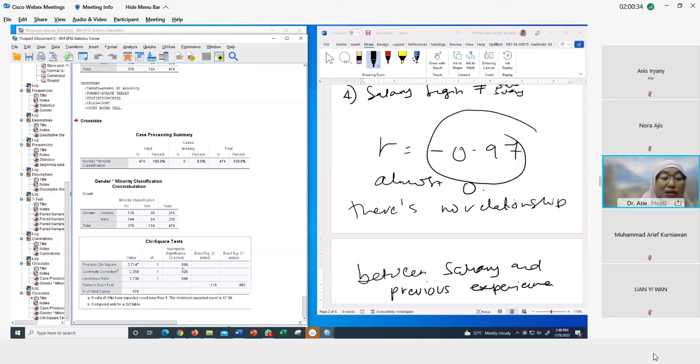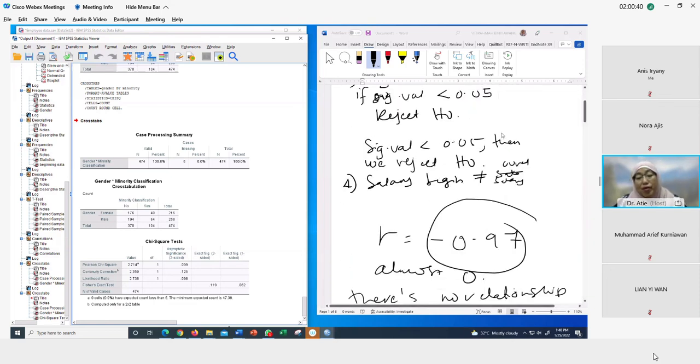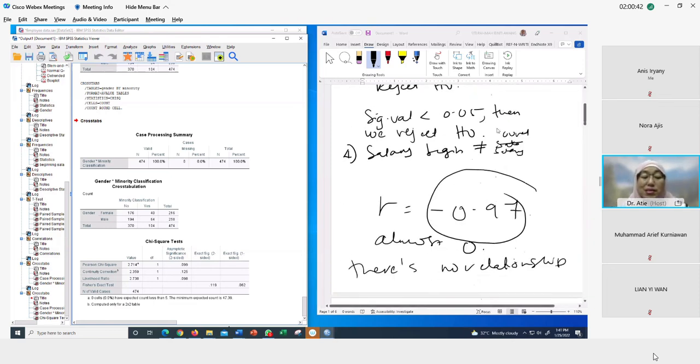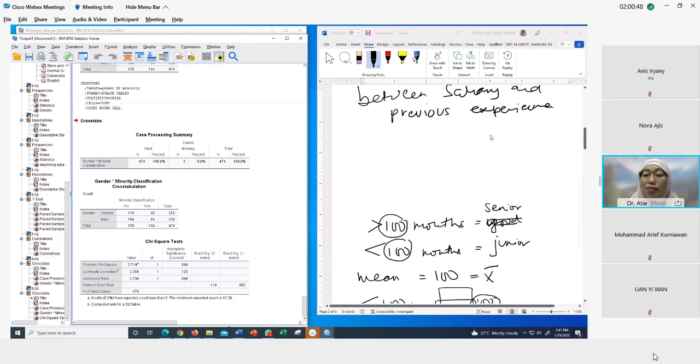The significant value is 0.099. Again, you just follow the steps that we need for SPSS. So it means we reject the independence of the two variables. So it means that there is a relationship between gender and minority classification, for example.